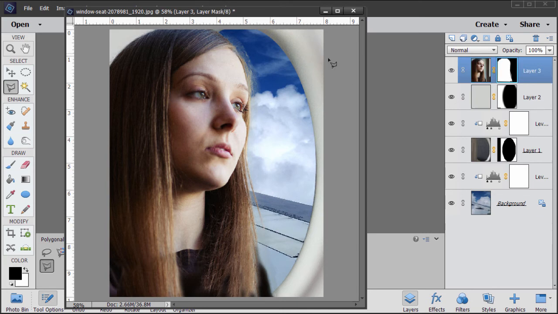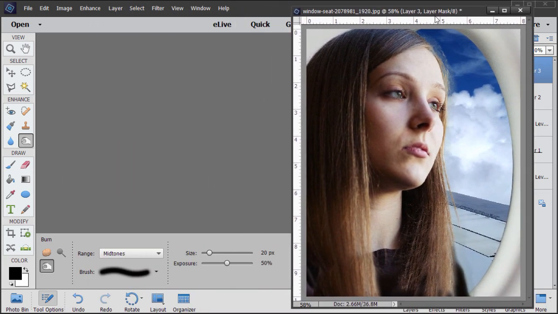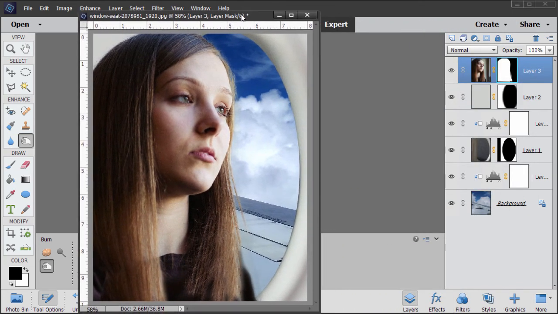So double click over here. We're on the layer mask side, and I want to just darken down the layer mask right along that edge. So I'll go here to this tool. This is the burn tool. And let me just adjust my brush size a bit. Let's get this over here so you can see our tools. Bring that up a little bit. Okay, that's pretty good, 43 about. And I'm just going to come in here and I'm darkening up the layer mask, and that tends to help kind of hide some of that wispy stuff. That's fine.